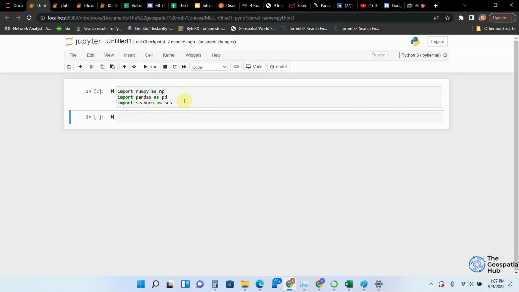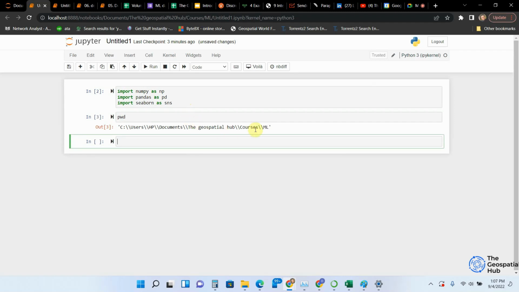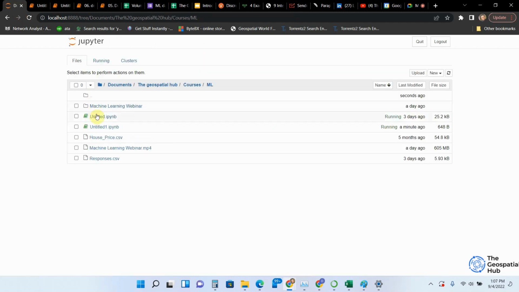So now the next thing is to check. I like checking my working directory, so I can grab my data immediately. To check the working directory, use the keyword pwd. Once you use the keyword pwd, it takes us to the working directory I'm working with. From our working directory, we have all of these files in them. I can get any of this data. So I would want us to see the responses and see what the responses look like.